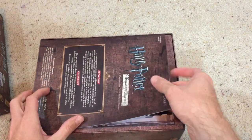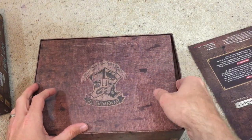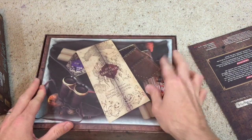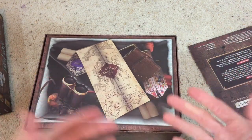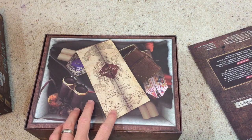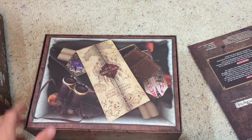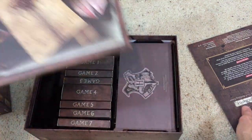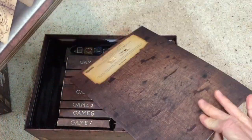Inside, I want to show you what this is supposed to look like. You're supposed to pull this out, and the board is supposed to be sitting on this. So when you open this case that Harry has to go to school, boom, you have the Marauder's Map on top. You have your candy, all that different stuff. And there's a great little piece of art they put in there. And then they actually have the instructions below it when you first open it. So it's a neat little thing.